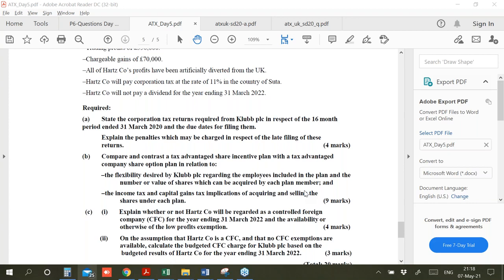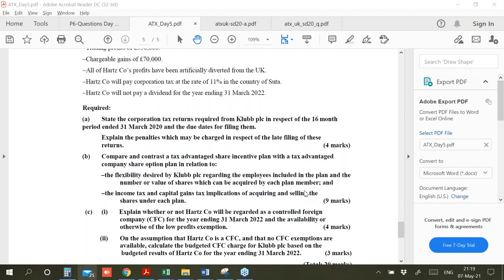HMRC says that normally one should calculate and prepare the tax return by 9 months. However, if they are unable to for some reason, they shall submit the estimated liability to HMRC, and then later, within the next 3 months, they can pay the actual one. So that is the purpose. Don't get confused. To submit the return, we have 3 more months, that is 12 months to be complete. However, to submit the payment, we have 9 months and 1 day, and that is for small companies. For large companies, they normally pay in 4 equal installments.